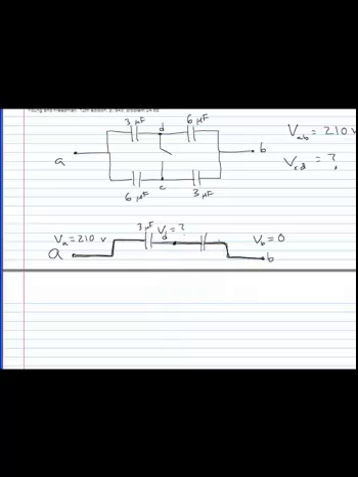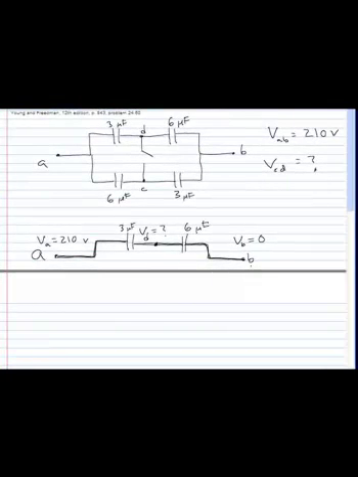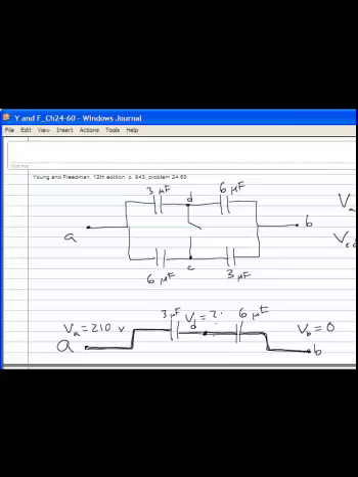If we could find the voltage on the 6 microfarad capacitor, we could add it to the voltage at point B, 0, and we would get the voltage at D. It doesn't matter. We could start at point B and add this delta V, or we can start at the top and subtract this delta V, and get the voltage at D. Then we do the same thing for the lower leg and point C. Okay, let's just focus on the top one for now.